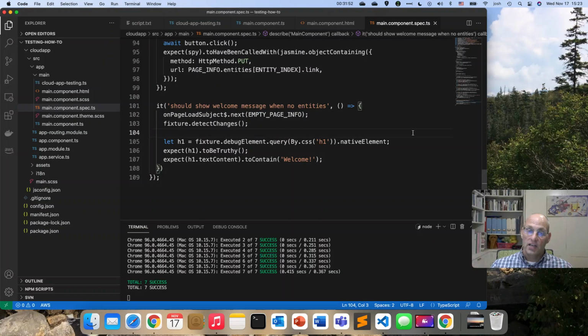So we've seen a lot here in this video. We have gone from the basic, which is taking the scaffolding out of the box after creating an ECA init, a brand new app. We added a basic spec. We copied it from the documentation, from the Cloud App Testing documentation, and then we gradually added more and more tests to our test spec that facilitated all of our test methods.